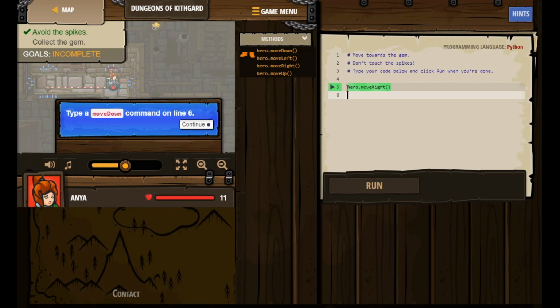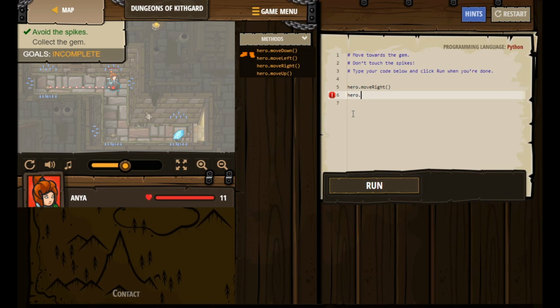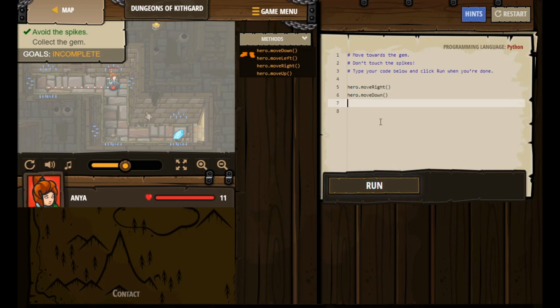So here are the methods that we can use. Right now we only have these 4 methods. So we can tell the hero dot move down. That tells the hero to move down. It's an instruction for the hero. So we're going to type hero dot, and then we get to pick one of those things. You could actually see before I typed the dot, we had some choices here, and you can just pull them from the menu. In this case, we want the hero to move down, so we're going to pick move down.